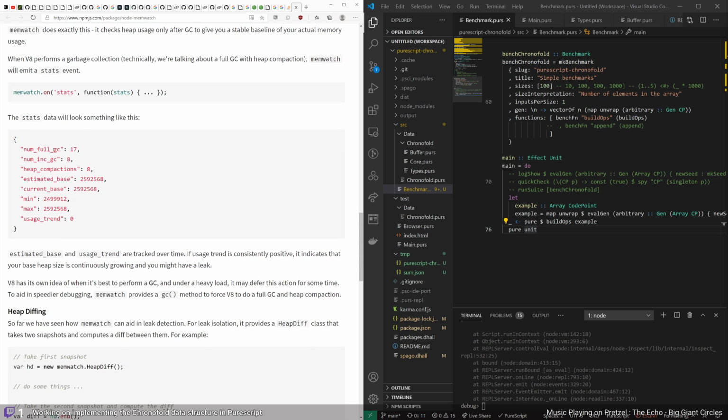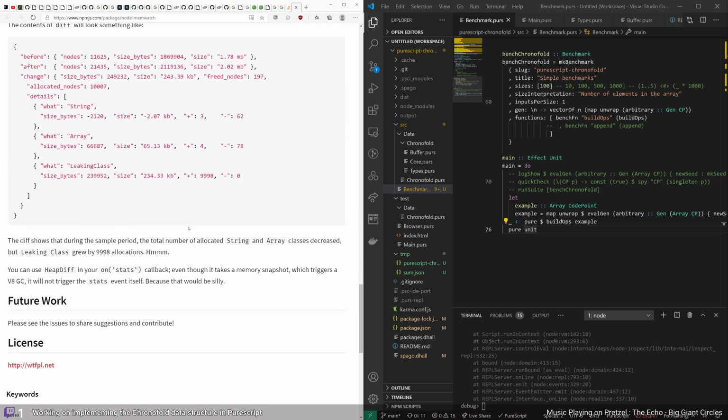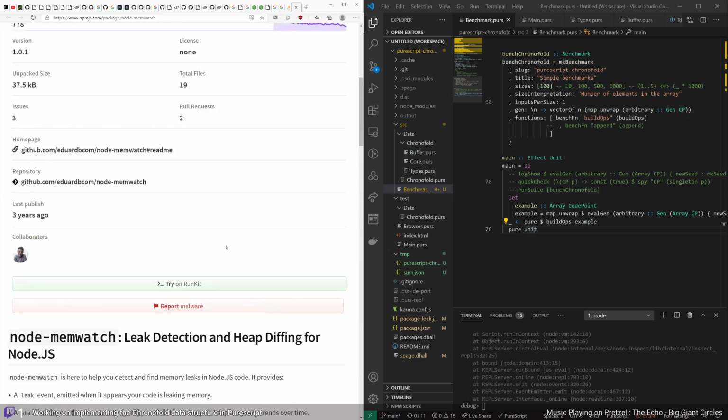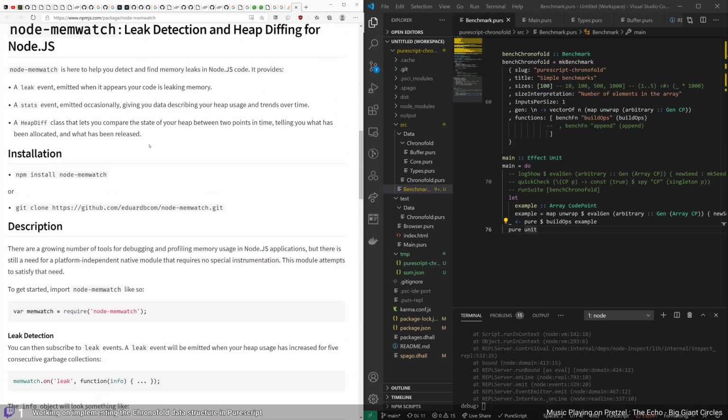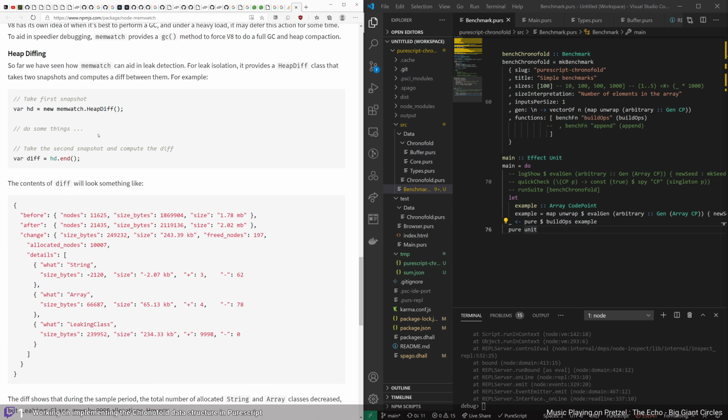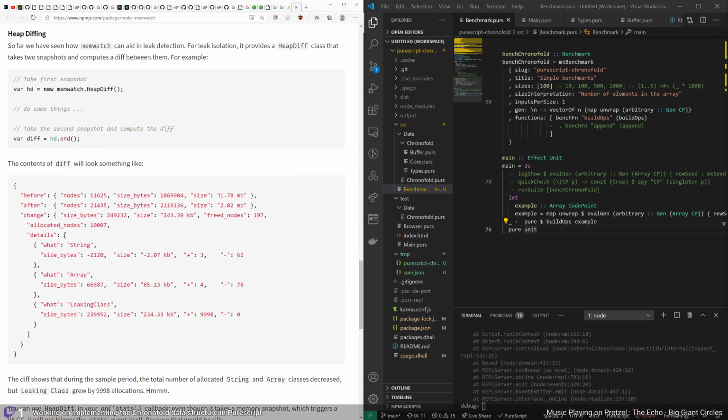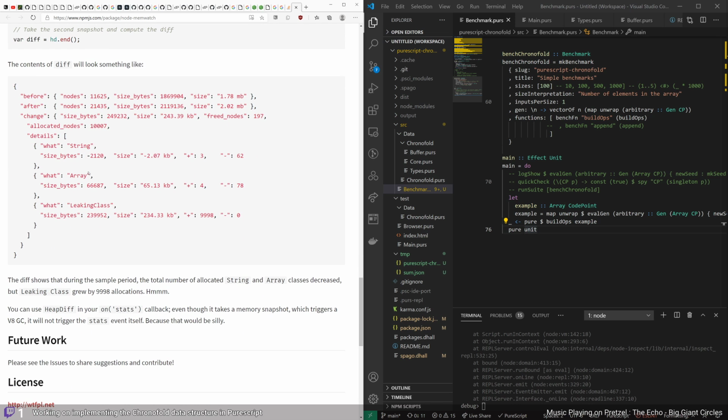Stat data will look something like this. And this looks pretty cool for some pretty granular detection of things. Before, after. Huh. It actually shows string arrays and classes.